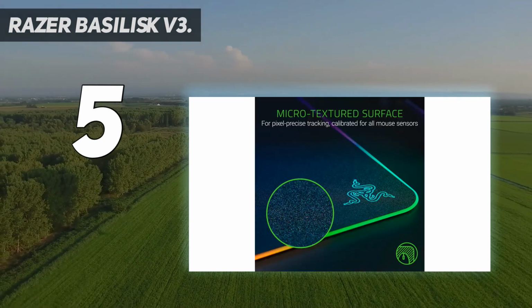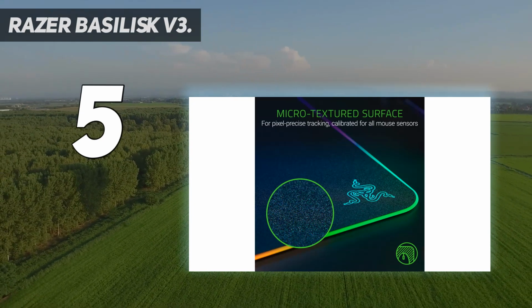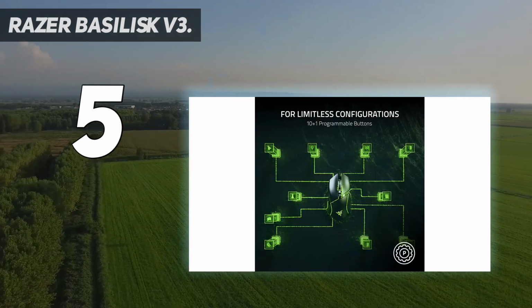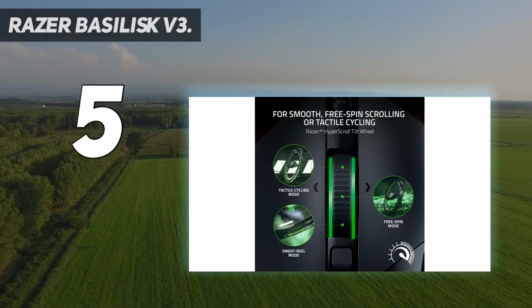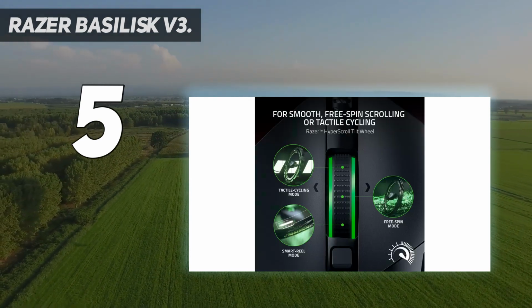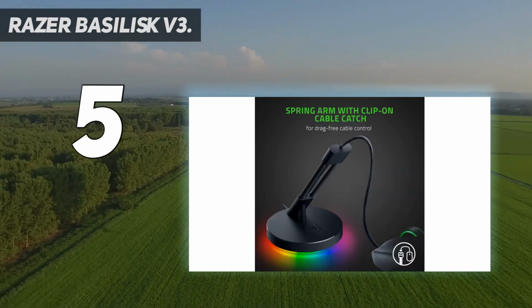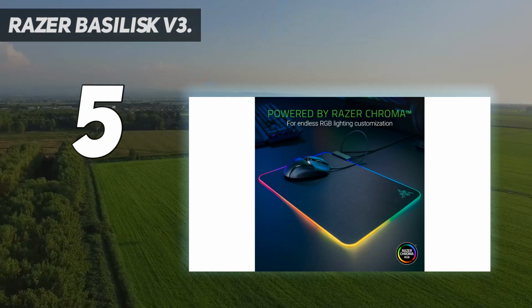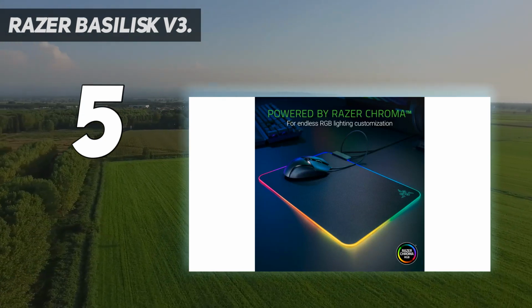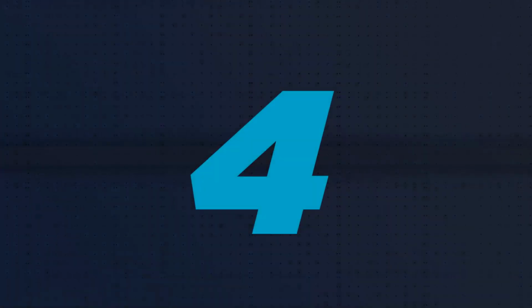Razer is touting the new Hyperscroll tilt wheel on the V3 as one of its most standout features, and for good reason. It brings two modes of use: tactile for clicky, measured scrolls, and free spin, which removes any resistance to scrolling. Smart Reel is an automatic mode that switches between the two modes. Spin the wheel faster and the mouse releases the wheel into free spin, which is wonderful for long web pages and documents. Coming at number 4.